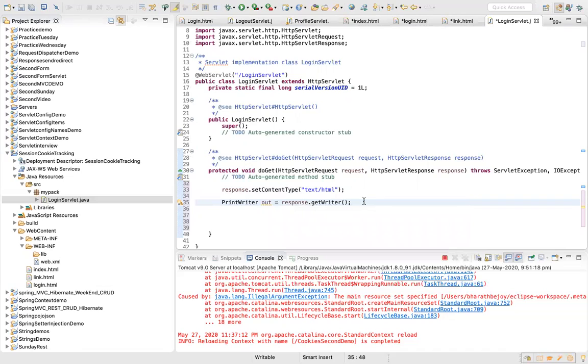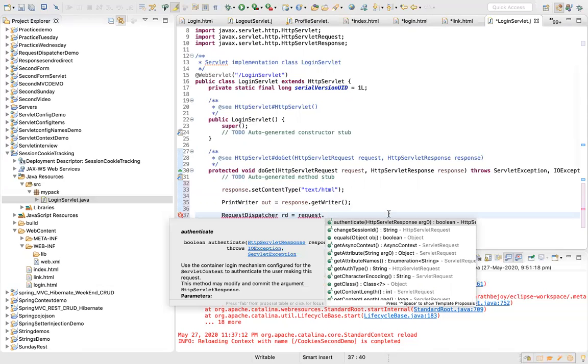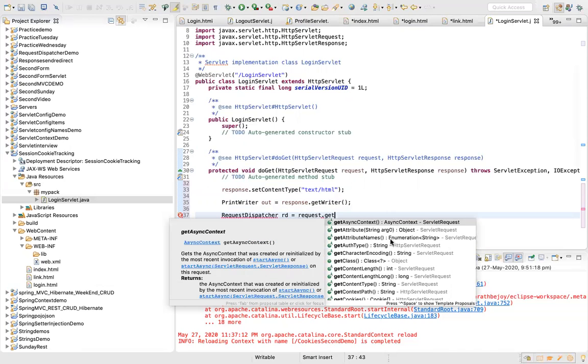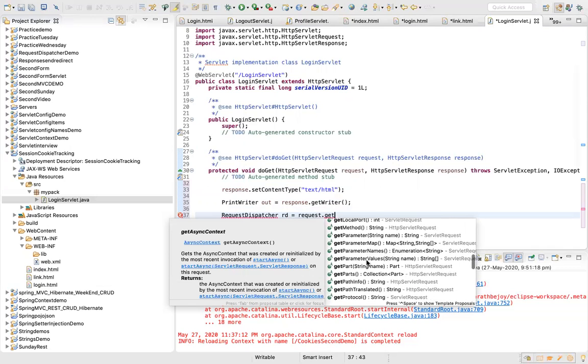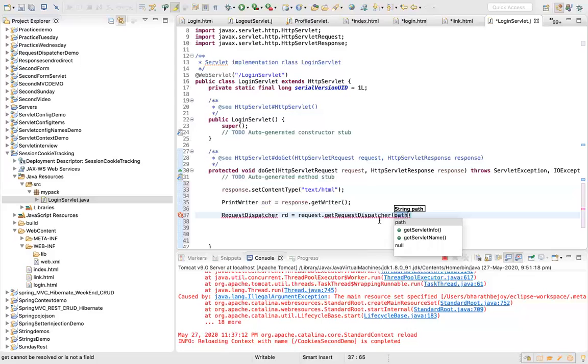Then I'm going to include the hyperlinks in this as well. For that, I have to create an object of RequestDispatcher. So RequestDispatcher rd is equal to request.getRequestDispatcher of link.html, because I want to include that link.html hyperlinks in this.